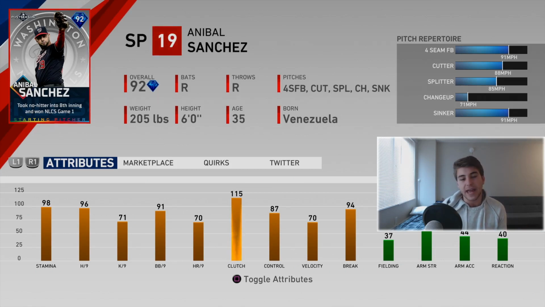96 hit 9, 71 K9, 91 walks per 9, 115 pitching clutch. Has a 4-seam, a cutter, a splitter, a changeup, and a sinker. Comes in with a whopping 4 fastballs. I would love to see a slider or a curveball on this card personally. This is a bit too many fastballs in my opinion.